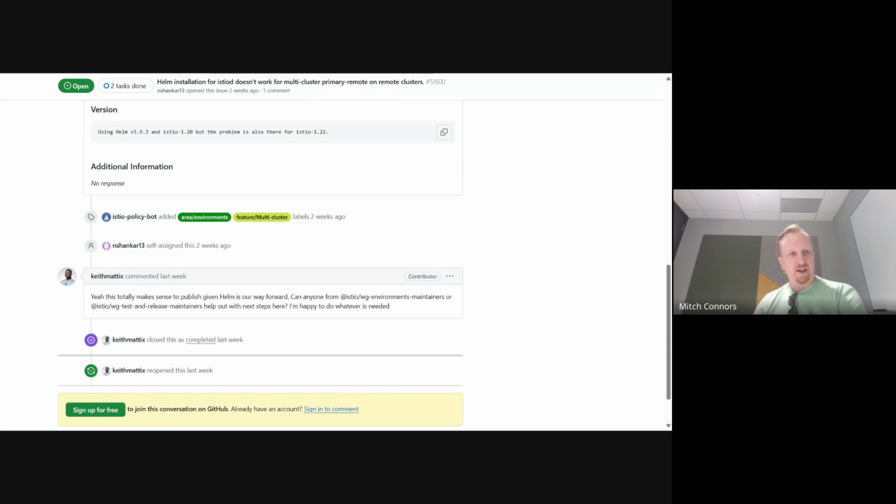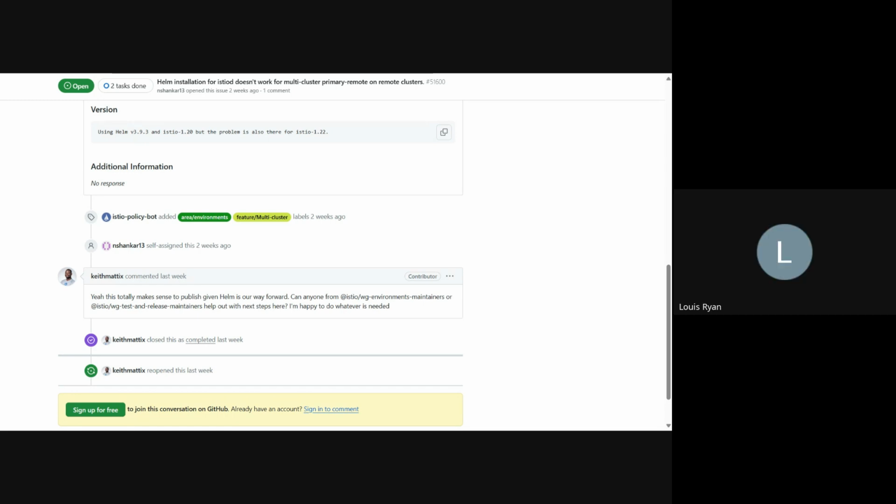But for now, for Niranjan's sake, I'd like to see if we can focus the conversation on moving users from having to download the release to being able to pull it from a Helm repo. Is that acceptable to everyone? It doesn't seem like we're exposing anything new to the users, making any new recommendations for what they should or shouldn't do. No, that part seems fine.